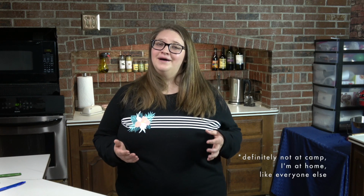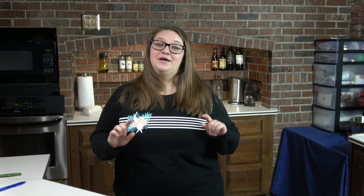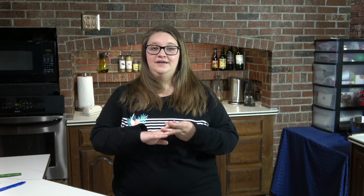I'm really bummed that I'm not able to cook for you guys this weekend and share meals with you, but instead today we're going to get to make a delicious, decadent chocolate mousse. It's got really simple ingredients and it is such a hit, so make it for your whole family or just make it for yourself. Let's get started.